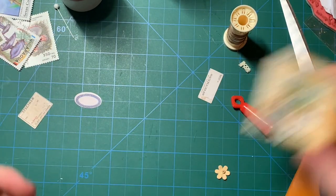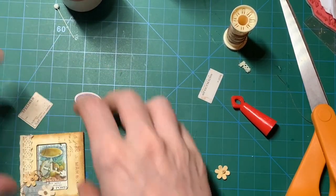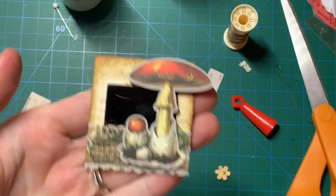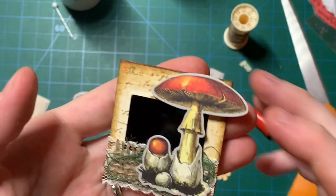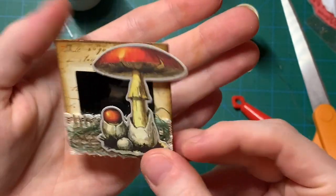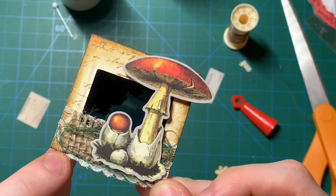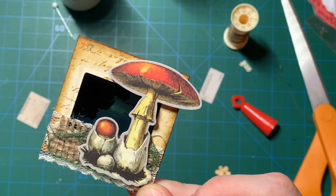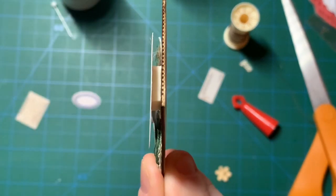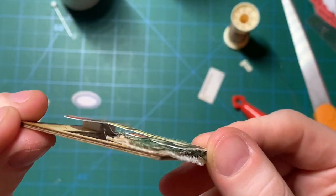Okay, so I'm gonna put this to the side. Gotta save my stamps. My precious mushroom stamps. Okay, so the other one I want to do is one like those. Even though you can't really tell what the image in here is, I like the fact that it's a little transparent. For this one, I used a little bit of lace, a tiny bit of burlap. And when I glued the mushroom on there, I used some foam, so it's even and it doesn't look crooked.